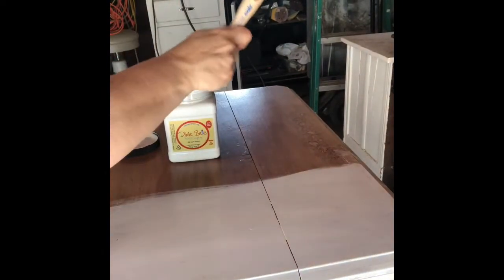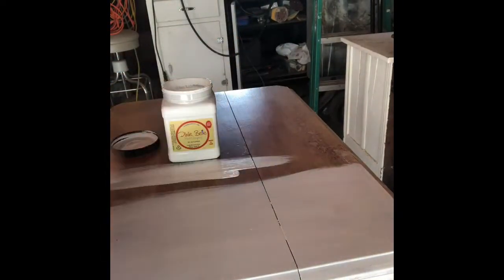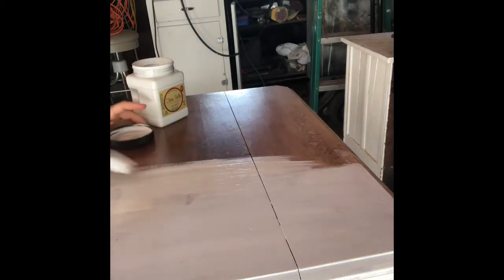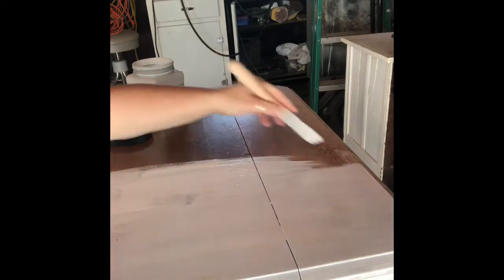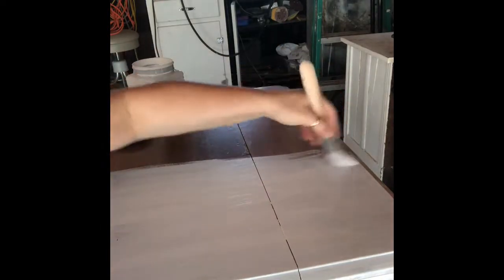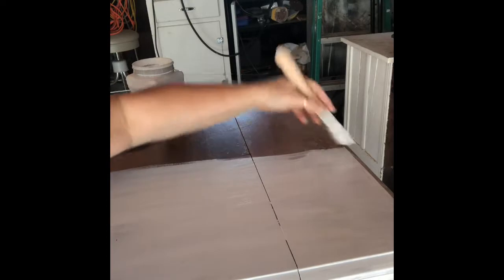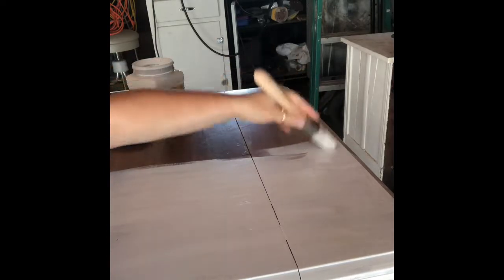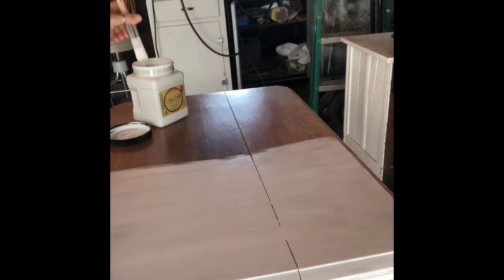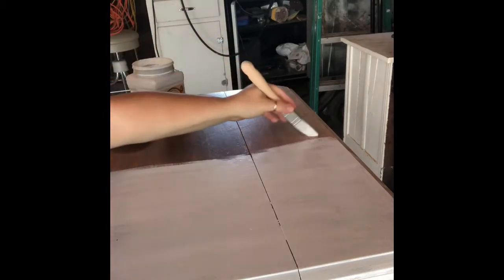Now I just go back and forth. I'm not worried. I know this piece is gonna need two coats for sure. Maybe a third. But I'm not worried about direction. I go in the same direction, but just pick a direction. You're gonna go this way. I'm going this way because of the camera. But just stay in that same direction.